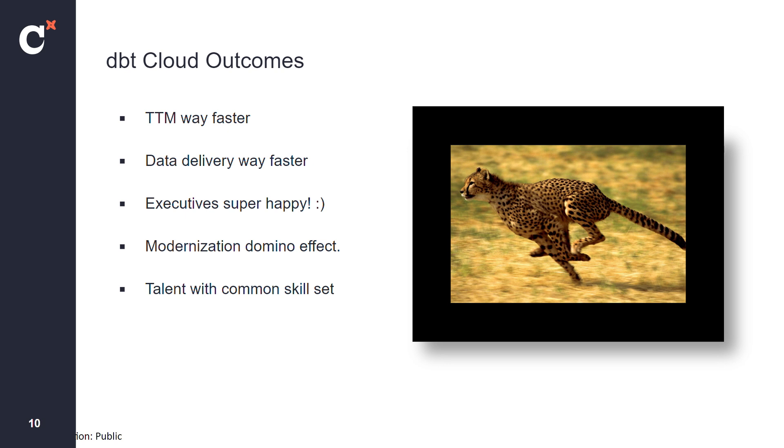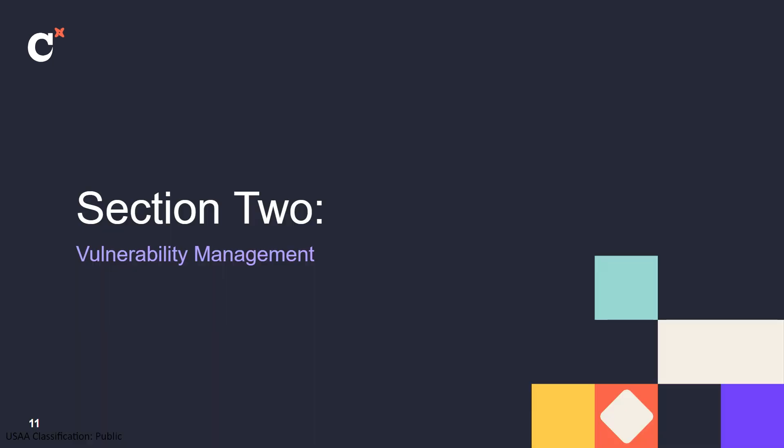Now Kit will talk about vulnerabilities. How many of you are using Python models in dbt? If you're not, that is maybe a good thing because of what I'm about to say. Let's talk about vulnerability management. If you're going to use Python models in dbt, the odds are you're going to want to use some third-party packages to make transforming your data easier — like pandas or numpy, the bread and butter of the data science world. But when you start to pull in third-party packages into your dbt models, you're going to start seeing vulnerabilities in your dependencies. Or worse, you won't see them — they'll be there, but you'll have no idea you're running vulnerable code in your cloud database.